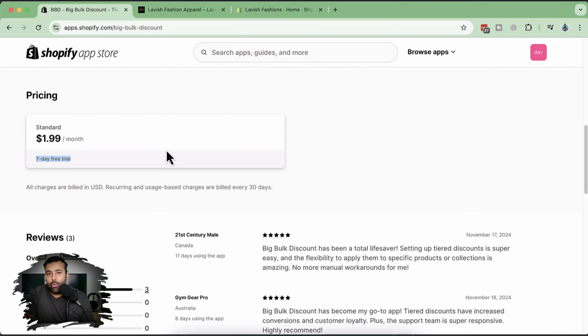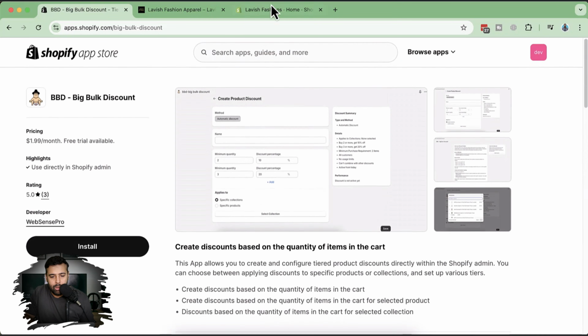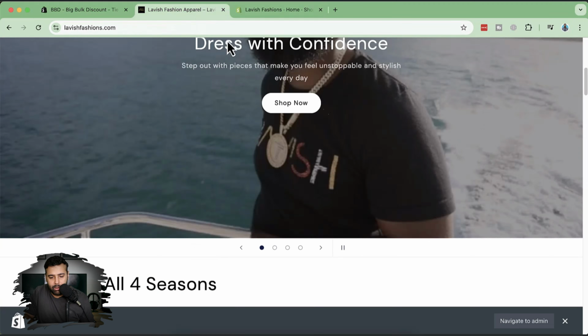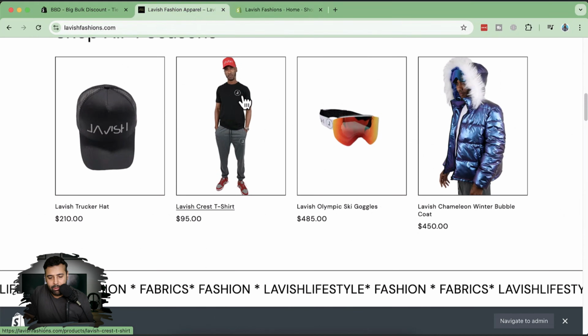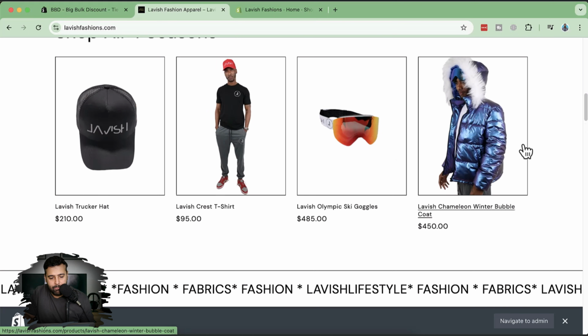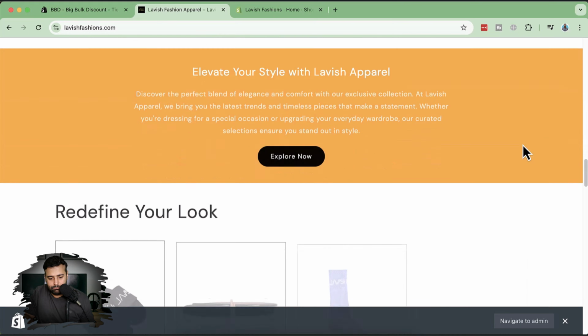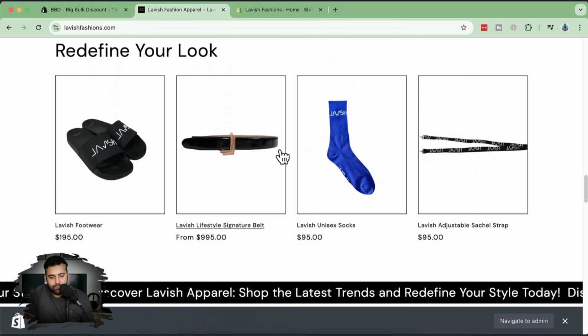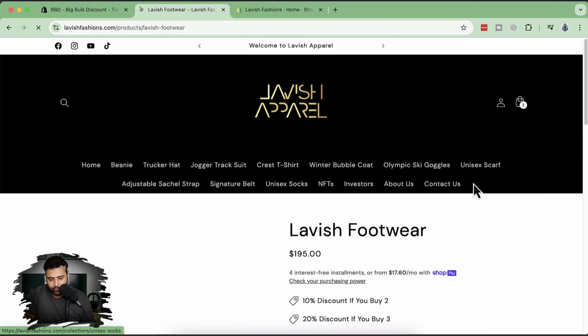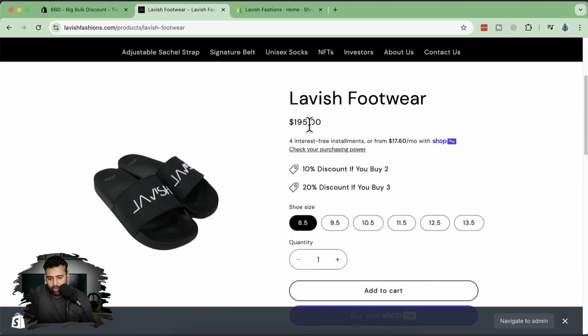So let me show you how we can implement that. First, I'll pick any of the products. I have added it on this product, but I'm going to pick a different product this time. Let's take this product for now, lavish footwear, right? Which is $195.